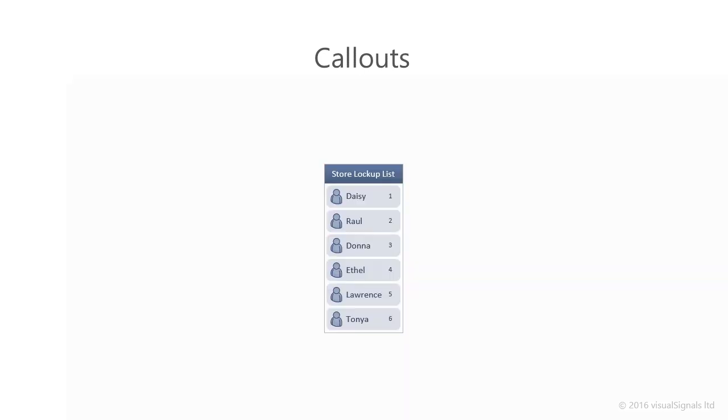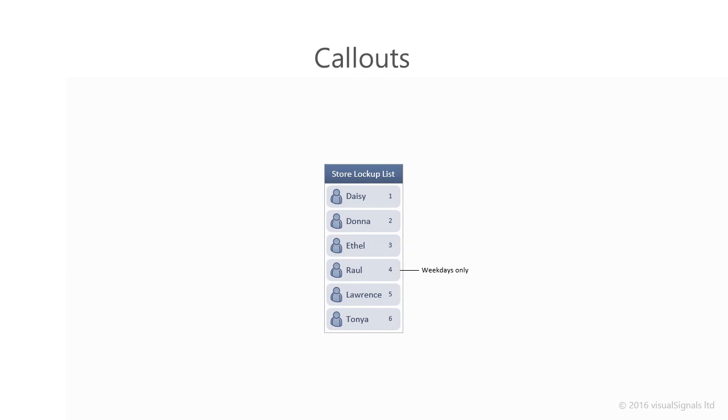Here's the store lockup list again. I can drop a built-in callout shape on the page, associate it with one of the manager shapes using the control handle, and then make a note that this person is only available on weekdays. I can then move the target manager shape, and you can see the callout following along with it. This is a pretty standard scenario for callouts, using them to annotate or highlight another shape in the diagram.